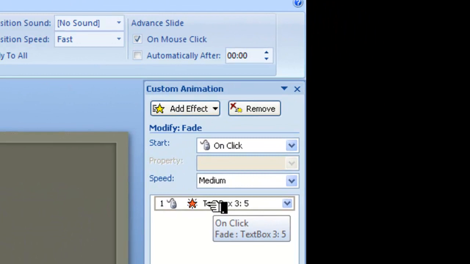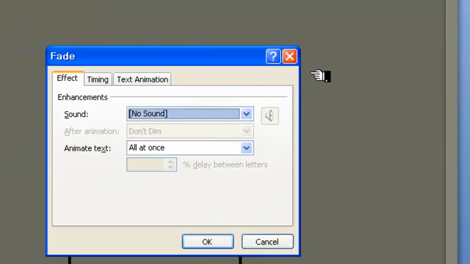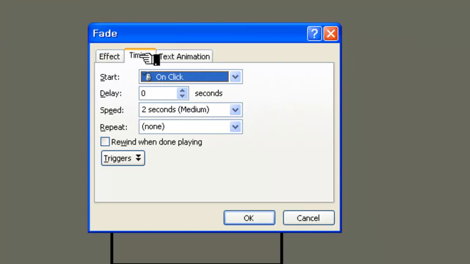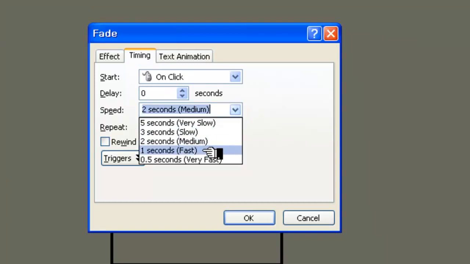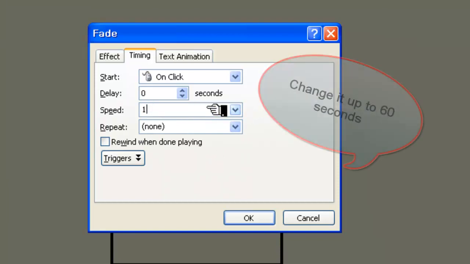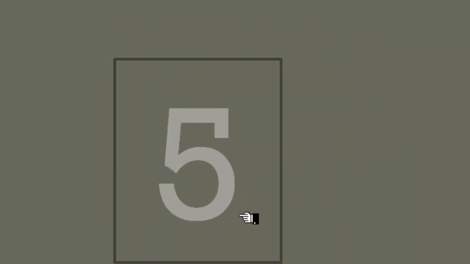Now, if you click on this and double click it, this little box will come out. And here under the timing tab, you can decide how long it will take before it actually goes from beginning to end, before it disappears. So since I'm doing seconds, I'm just going to move this to seconds. But here, if you double click and erase this, you can basically put any amount of seconds that you want. So I'm using 1. Okay, so that's okay.